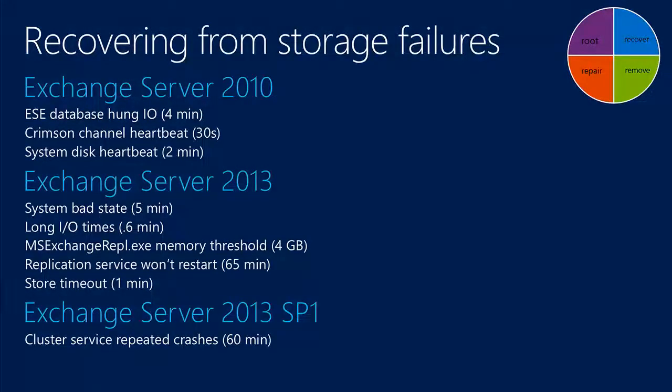So now, instead of doing that, we teach the system to recognize these conditions and self-recover by bug checking the box. If you're not familiar with the term bug check, maybe you're familiar with the term blue screen. It's the same principle. What we're doing is there's a process in Windows called wininit.exe. And when we need to bug check a box, we have the replication service terminate that. That causes a unique stop code, so you'll always know when it's us bug checking the box versus an actual blue screen. And that, of course, causes an immediate reboot of the system as well.